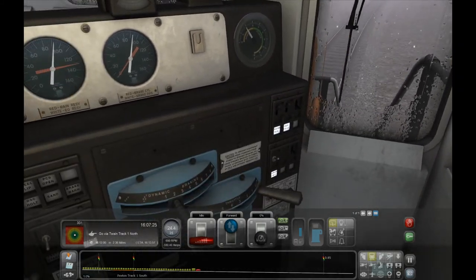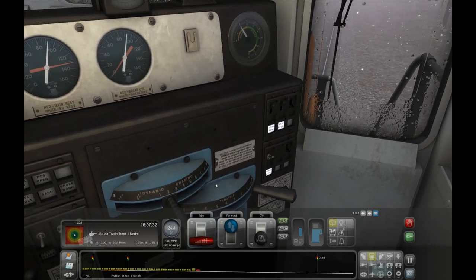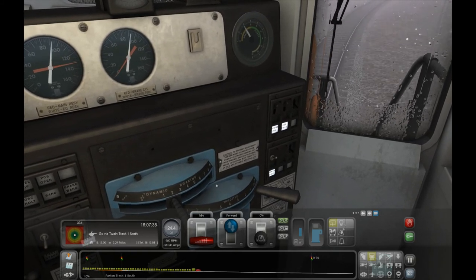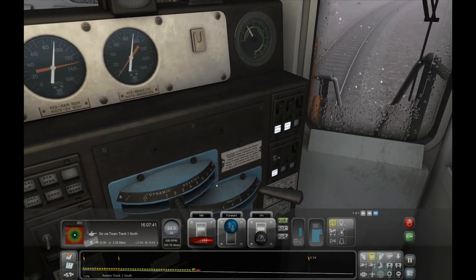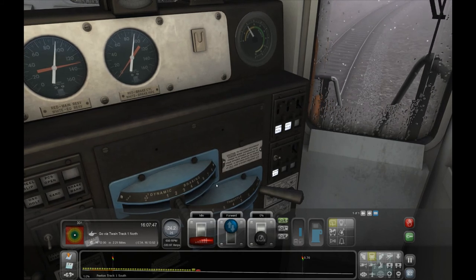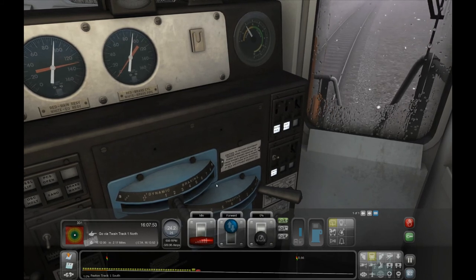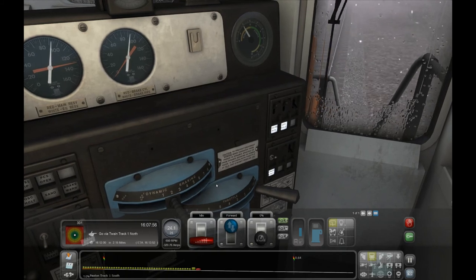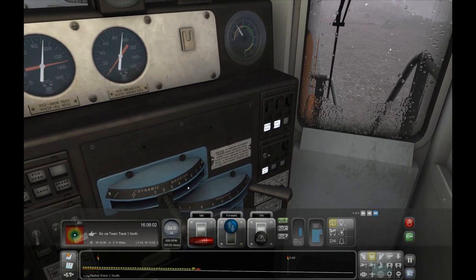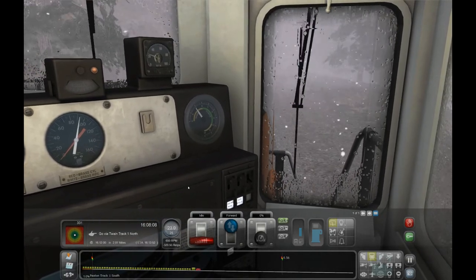The problem comes where you get to a shallowing grade and you find that you turn the dynamic brakes off, but you're still slowing down. And this is a time attack, so you need to stay going quickly. So then you release the brakes. But then, oh no, you can't gradually release them. They go all at once. So then you're like, oh no, we're accelerating again because I should have released them some. So then you add the dynamic brakes back in. And if you reach dynamics 5, you're like, oh shoot, I need to put on more brakes. So then you put the brakes on again.